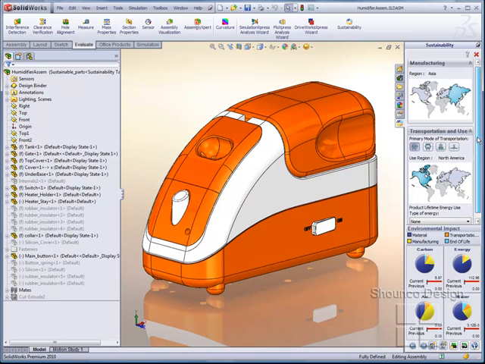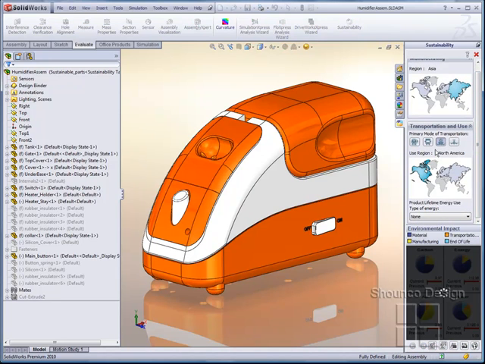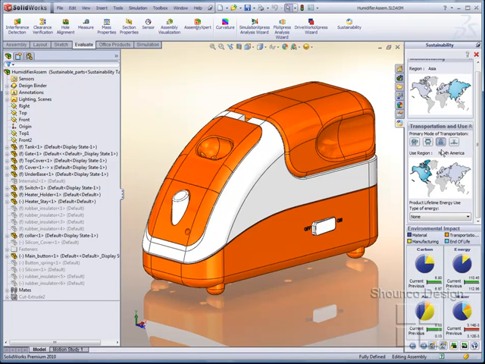Compared to Sustainability Express, there are additional features in the full product. As before, you can specify region of manufacture and consumption, but in addition to that, you can also specify the mode of transportation. We can also account for the energy consumed over the life of the product. We'll talk more about the breakdown in the environmental impact factors shortly. The most important thing we want to do is set our baseline of the initial design so we can determine if changes improve or worsen the environmental impact.